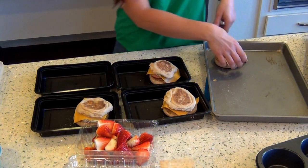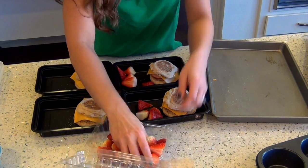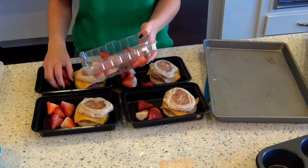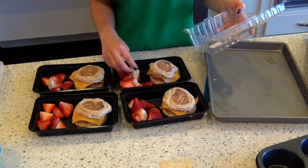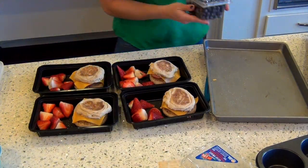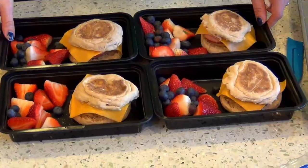So with these breakfast sandwiches, I found that it actually tastes better if you wrap the breakfast sandwiches in some Saran wrap, just to separate the flavors of the fruit, because when the days go by, the flavors tend to mix together. Not mix, you know what I mean. So just go ahead and wrap the egg sandwiches in plastic wrap before you put it in here. But just a nice little set of fruit on the side. Perfect breakfast. Look how well balanced that is.